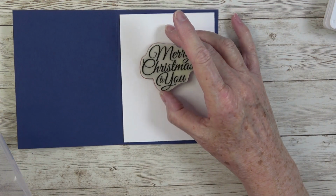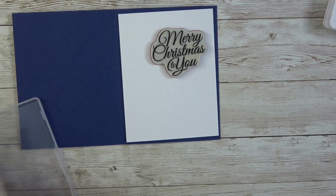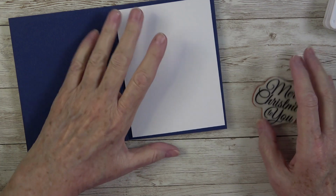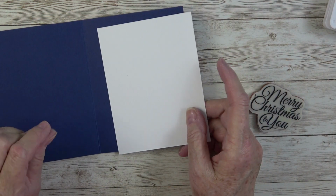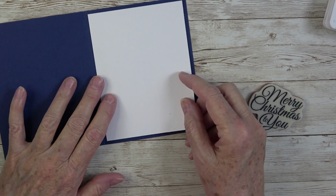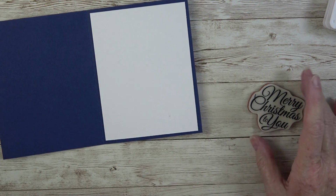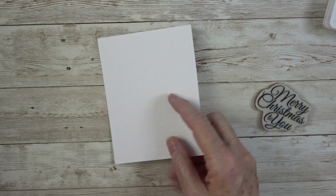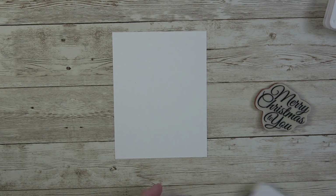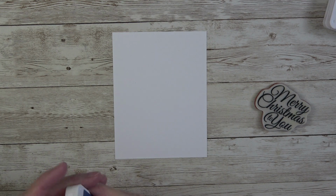And so it will cover a good portion of that. And we're going to do it in that pretty blue. So do I want to do it in Night of Navy? I think I'm going to do it in the Misty Moonlight. And the reason I want to do it in the Misty Moonlight is I want it to kind of tie in with the softer color. Oops. So I'm going to grab a stamp block.